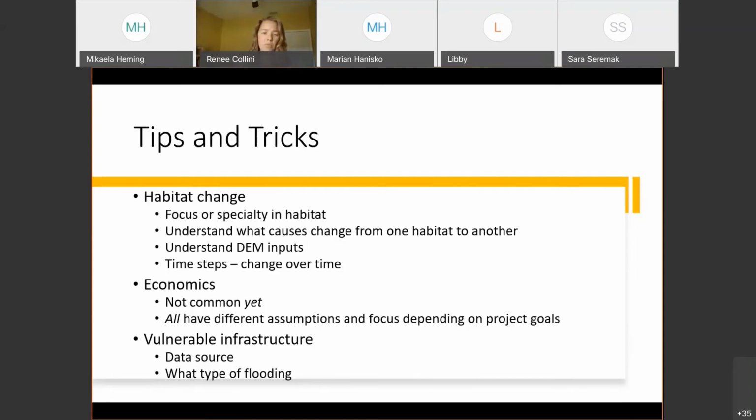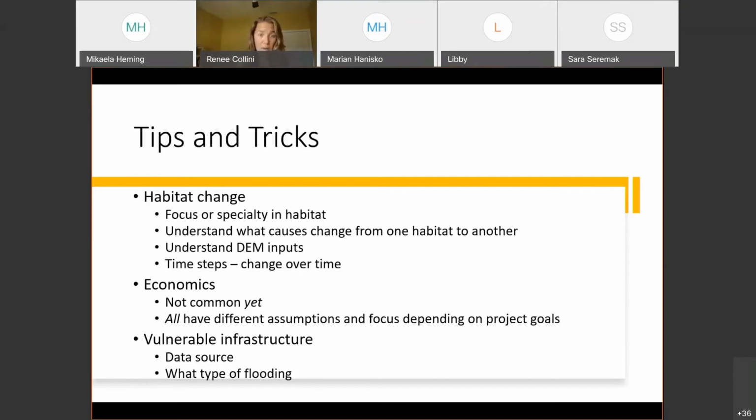And then when we're talking about vulnerable infrastructure, it's the same kind of thing. When these things are being identified, you want to know what data set went in or where they got those data from to identify those vulnerable areas. And oftentimes it's easier, for example, to just take the changes in surge or the changes in high tide and put that into your own layers if you work for a government or a municipality, because you're going to have generally more updated information. And it's also important when you're looking at these viewers that identify what's vulnerable to changes because of sea level rise, you understand what kind of flooding we're talking about.